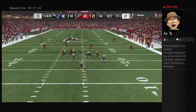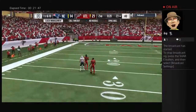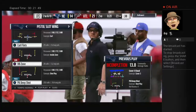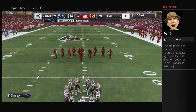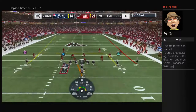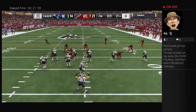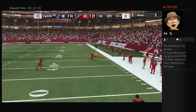Trying to shake off the interception. He'll look to throw. He's going to go up top again. And they went big on first down. Proves unfruitful. Well, partner, I guess that answers the question about whether they're going to sit on it or not. It does. Now we'll see if they try that again. Yeah, I think what we find on plays like that, when you take that shot, if you're unsuccessful, then you go way more conservative to finish.